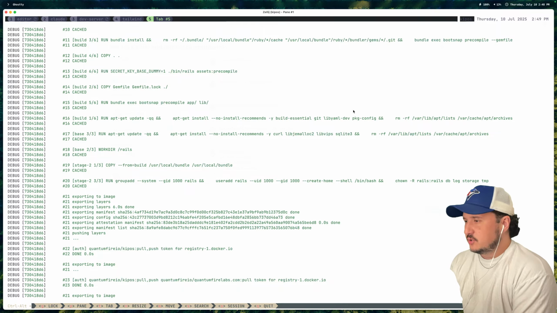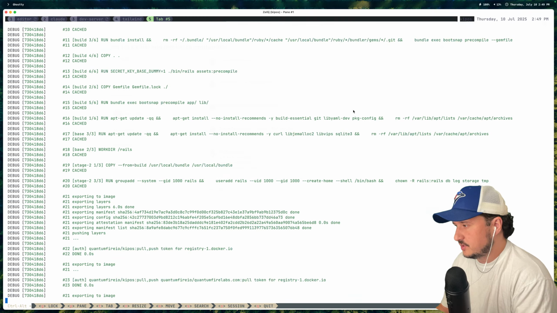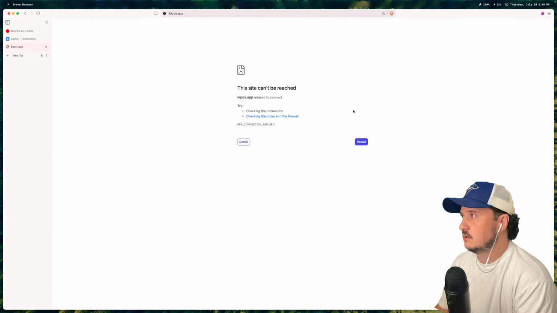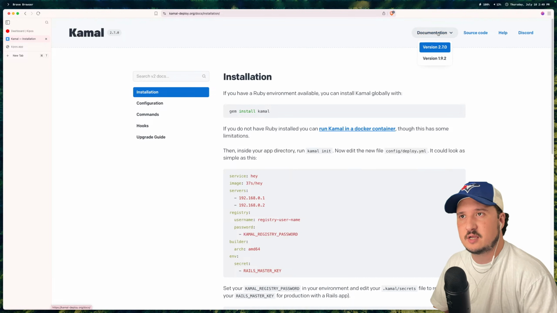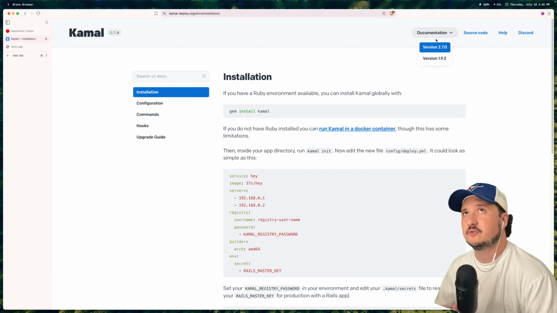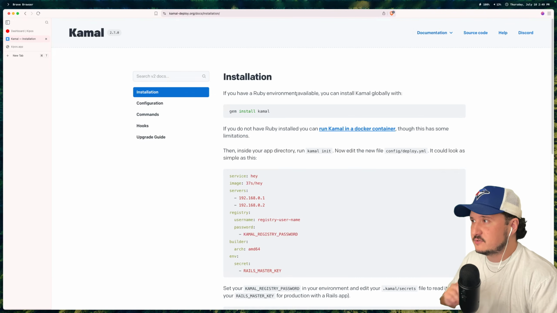But yeah, I need to look into getting 1Password working correctly with Kamal, because it's kind of slick. It worked for the first project that I used, and then I had issues with it ever since then.